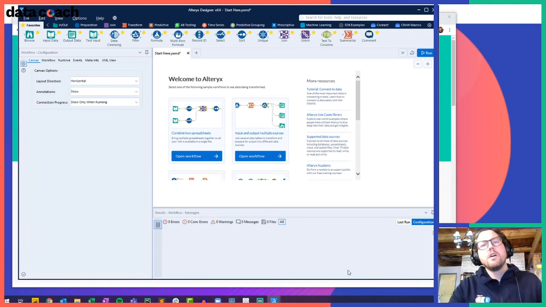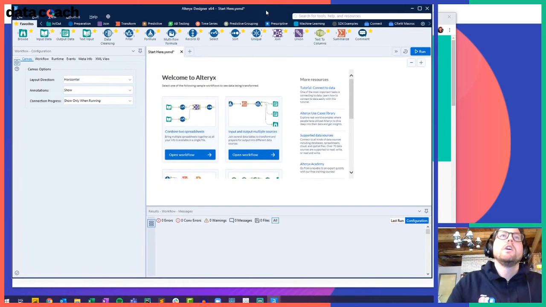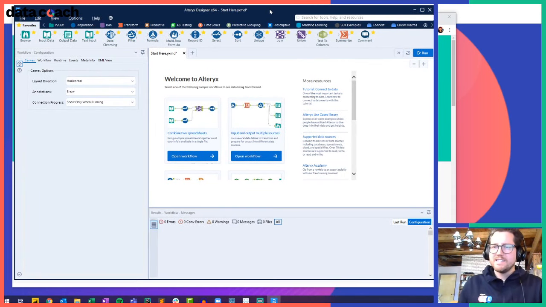So the first time you launch Alteryx, you most likely will have a loading screen that's like, take a tour of Alteryx. It's very useful, and I recommend going through that, because it will explain a lot of what we're going through right now. So it'll just be a good refresher. For us, we can just exit out of that because we're going to cover that right now.